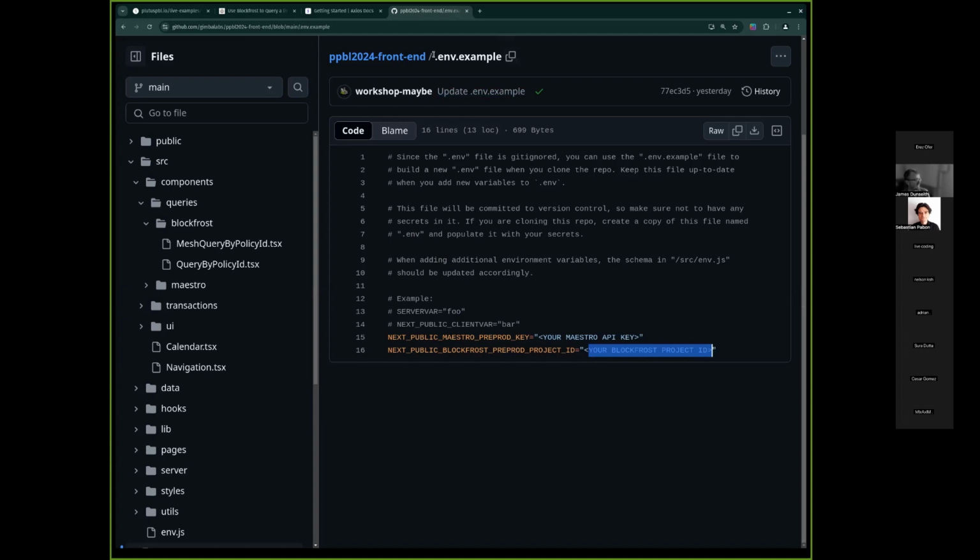If you make a copy of this file with just the name .env, just this part, you can create your own copy of this file, and then you can add your own API key and project ID. When you do, you will be able to run these queries locally. But without these keys, this app will not work on your computer. So I hope that part makes sense. Does anybody have any questions about what I'm showing you, just at a high level, about setting environment variables?